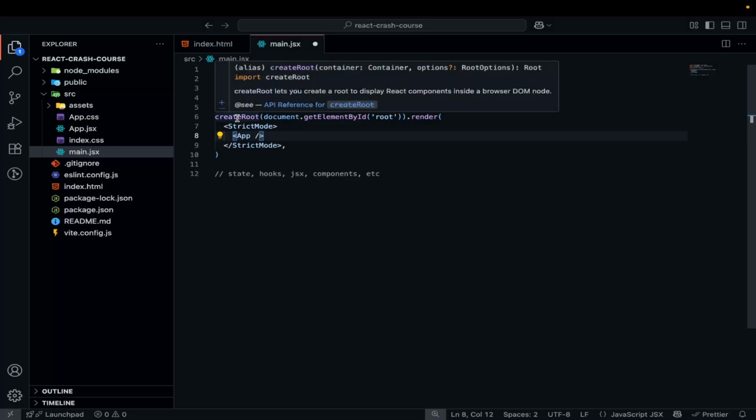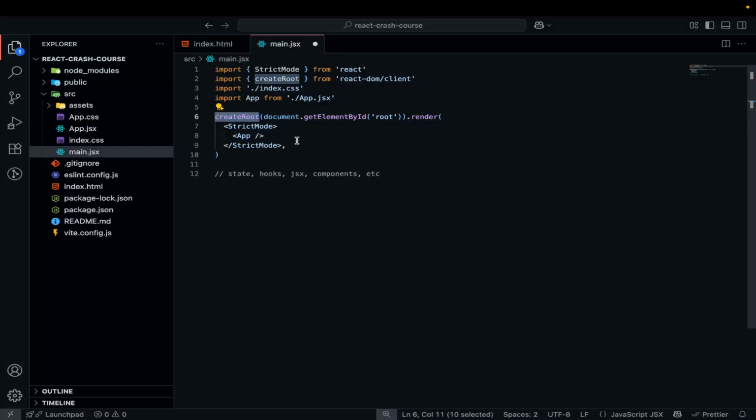You can see it provides createRoot, which creates the root for our app, and after that it calls the render method, which basically puts our App component on the browser DOM. StrictMode is a special wrapper component provided by React, which does not render anything on the UI. It helps us to find potential problems in our code, deprecated APIs, etc. So let me remove this comment.